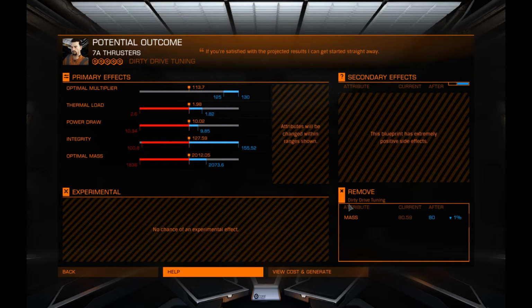I don't understand this remove. Is this what's going to get removed and replaced here? Oh yeah, this is an attribute. I get this now. This is an attribute that was on grade 3 that is not on grade 5. It's replaced by optimal mass. So this is going. So my mass will go back from 80.59, which is currently, back down to 80. So I'll gain that. But then it's going to be affected by this.